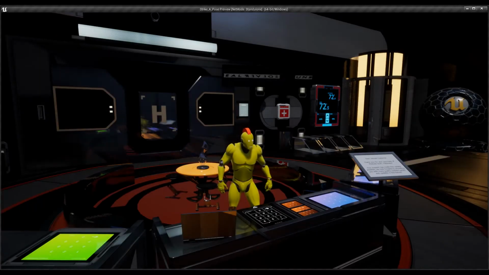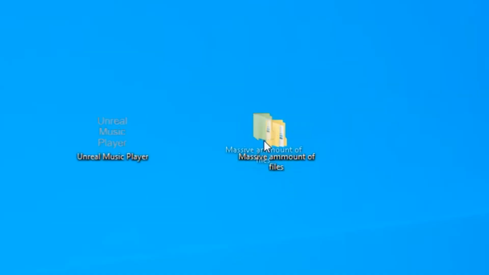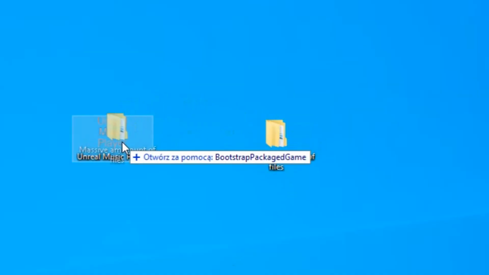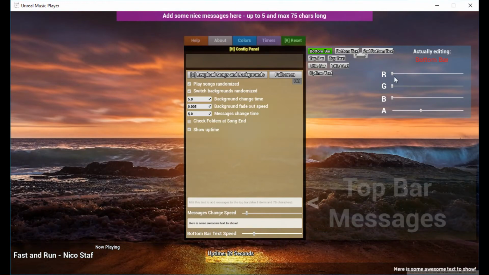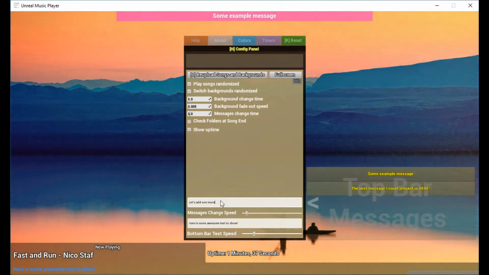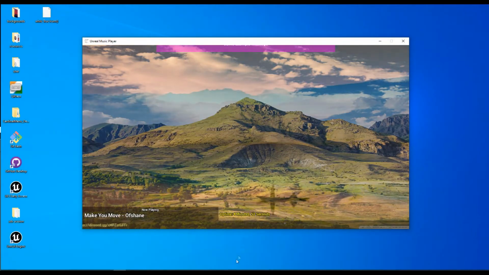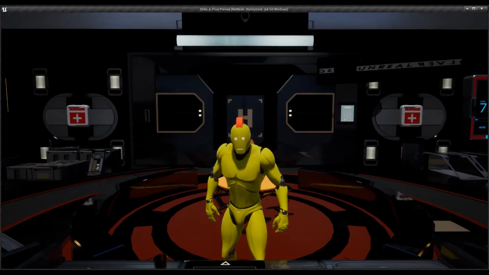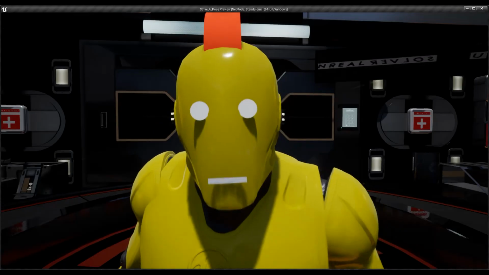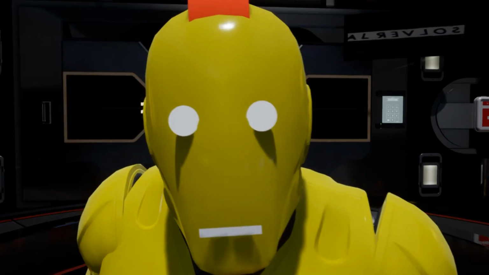If we have that behind us, a quick show up on how you should use it. First, get some content for the folder so the player can play and show anything. Configure the player so it looks lovely to you, edit the sliding text and the top bar messages, and hit the H button to hide the config panel. Then start a streaming software of your choice and become a famous and amazing music streamer right now.